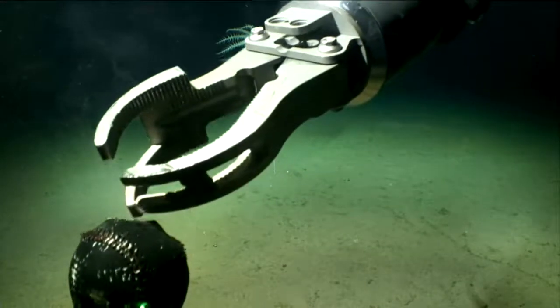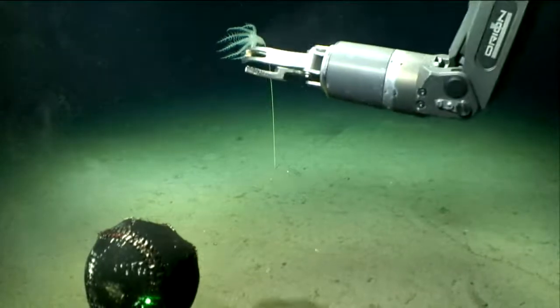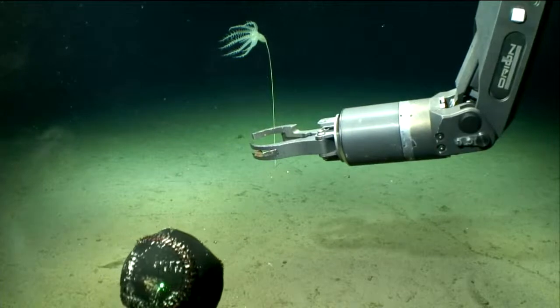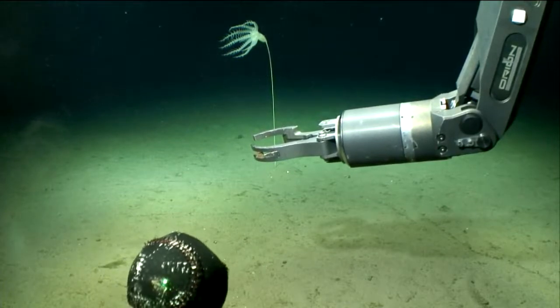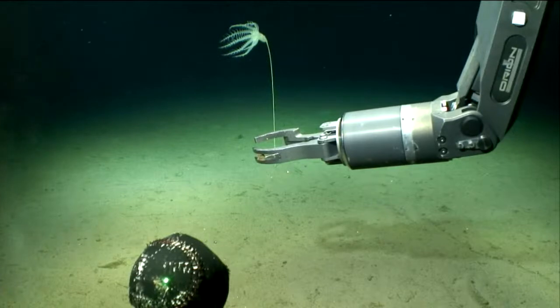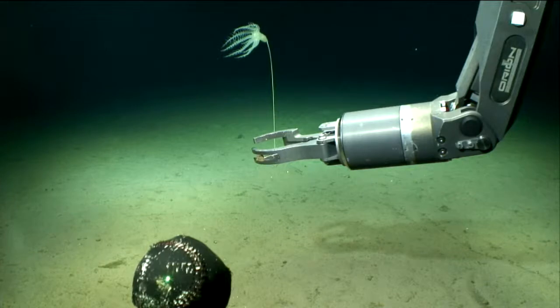Jeff, do you think we can get a really close view of those pinnate tentacles? Okay, we have a request here, guys, to get a really close view of the pinnate tentacles, but we've been having some issues with the tilt on our camera, so I don't know that that is possible. It would require that we fly into mid-water, and we would probably create a mud cloud. So what we'll do is we'll pick the arm and then bring it in front of the camera for a close-up. Sounds good.